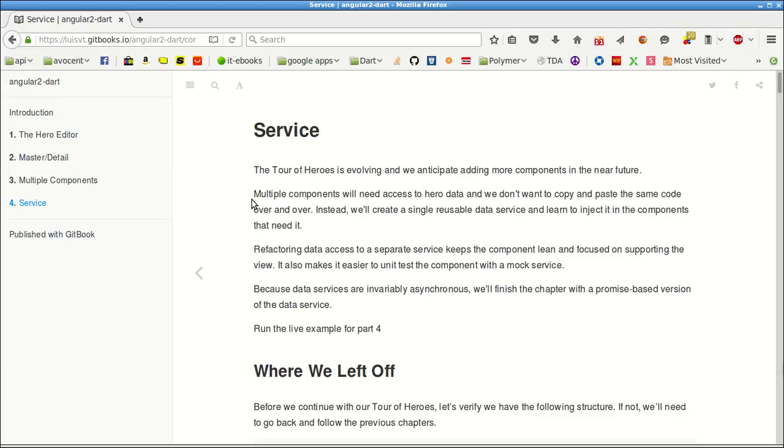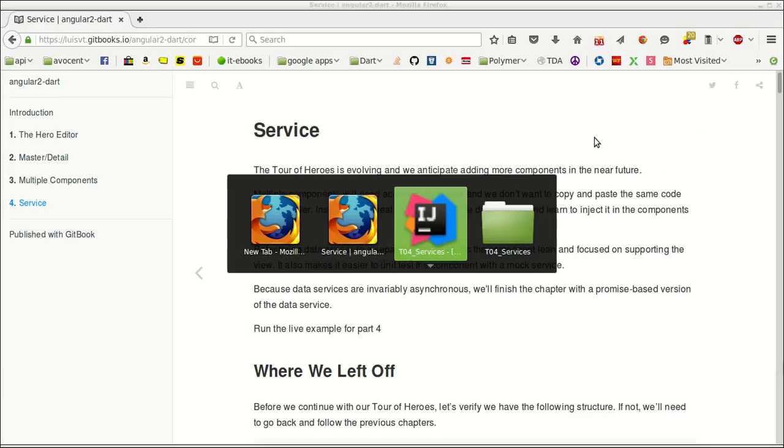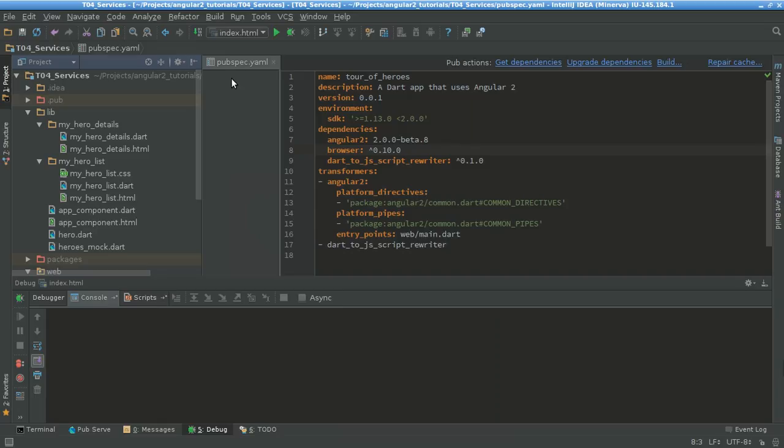Using Angular2 Dart. In the last video we saw how to create a component and split it into three different components: the add component.dart, the myHeroDetails.dart, and also the myHeroList.dart.